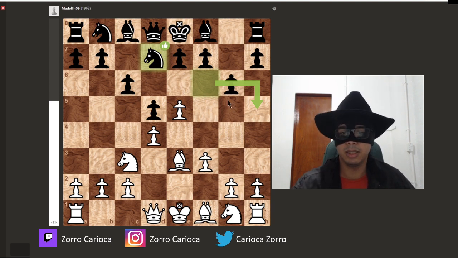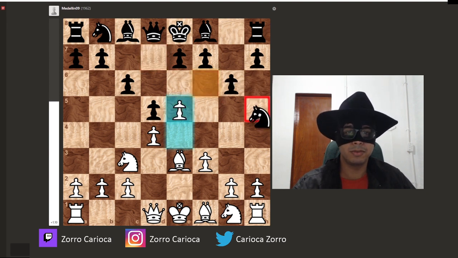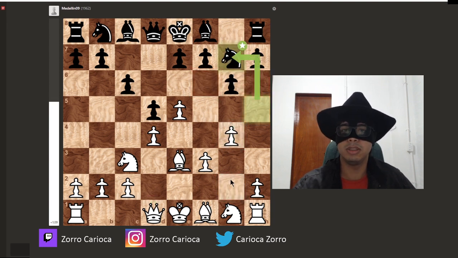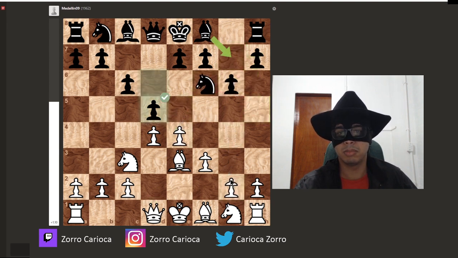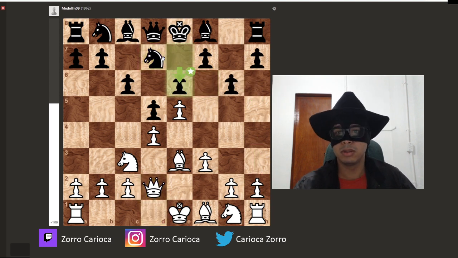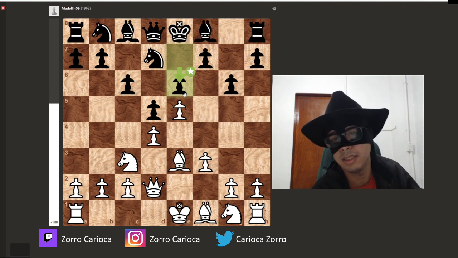Here he played knight f to d7, but the computer is not afraid of knight h5, saying that after g4 he can go to g7 and black is apparently okay, as weird as this looks. But he didn't play that. He put the knight here on d7. I played queen d2. He then locked the center with the move e6.